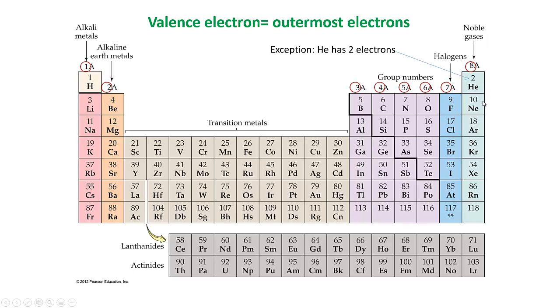It is that process by which all of these elements can then become ions. Well, not all of them, because you have some that are more like carbon here, where carbon has four electrons in the outer shell. So if I were to ask the question, is it easier to lose electrons and become like helium, or easier to gain electrons and become like neon, there's really no good answer to that, because it's four and four. Which is why carbon is typically not involved in ionic bonding, but instead covalent bonding.